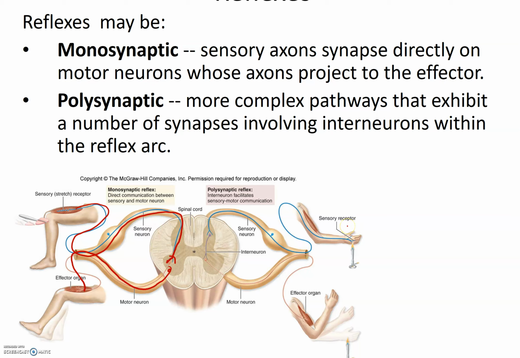Here's the withdrawal reflex. That goes on an afferent neuron through the posterior root to the posterior horn. There's an integration neuron that's actually going to synapse with a bunch of efferent neurons. And that causes you to draw your hand away. So it goes on the anterior root and it goes out here.